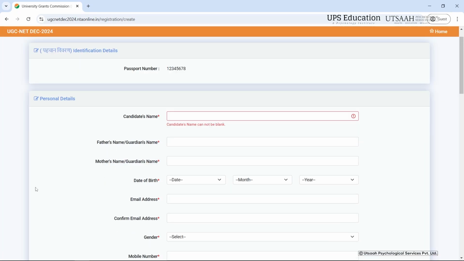Okay, so now that we have completed our identification details, now we will fill in the personal details here. I am going to fill in my details here. You just have to fill yours.